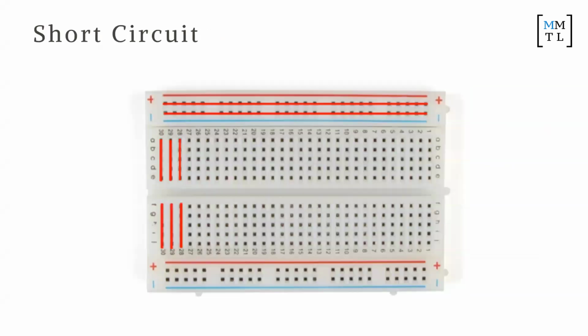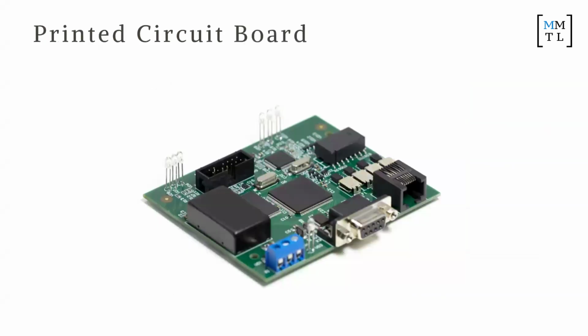Okay, so again, short circuits: never connect, even if you have a different component here, like these 2 connecting and these 2 connecting. You should never connect these without a resistor. Does that make sense? And make sure that in your circuits, you never have 5 volts leading to 0 volts without a resistor.